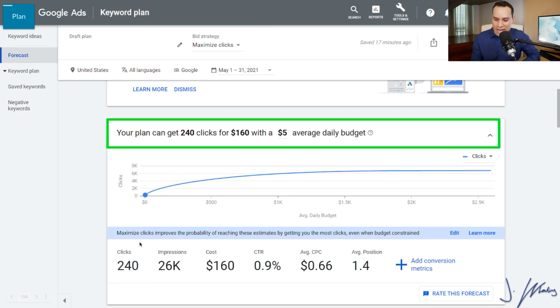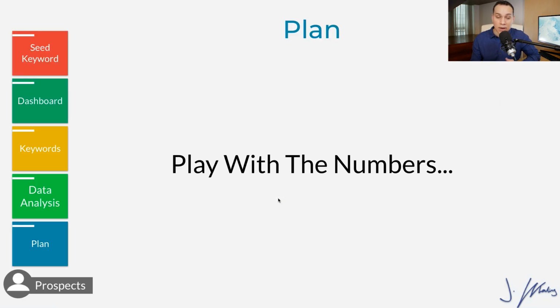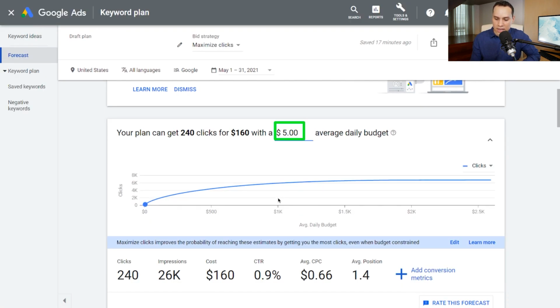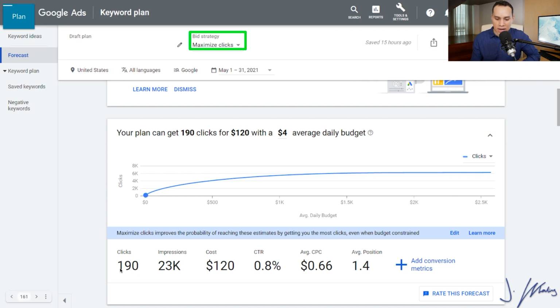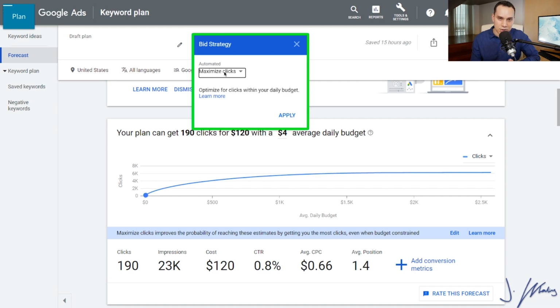So I'll get off that and we'll go ahead and play with the numbers now. So we'll come back here and we'll change it from 5. We'll change it down to 4. And now you can see we are at 190, which means now we need to have 4 keywords or less. So you can see how just $1 makes a difference. You spend $1 a day, you get another extra keyword versus $4 a day. Now you only have 4 keywords to work with. So you can spend hours on hours playing with that. Actually, don't spend hours and hours, but you can. Guess I'm just the only nerd that would do that.